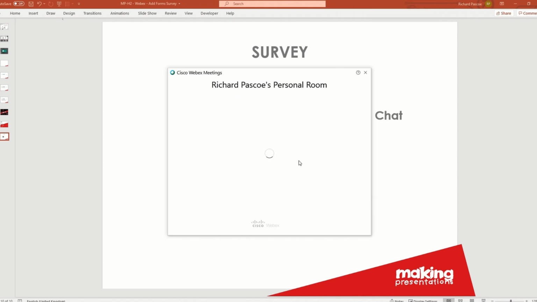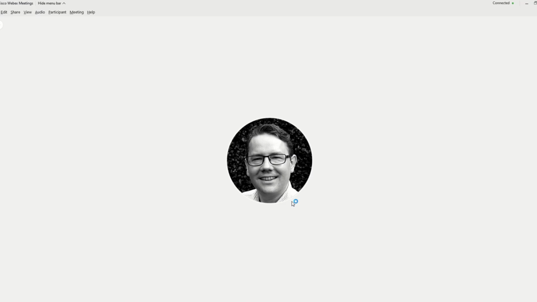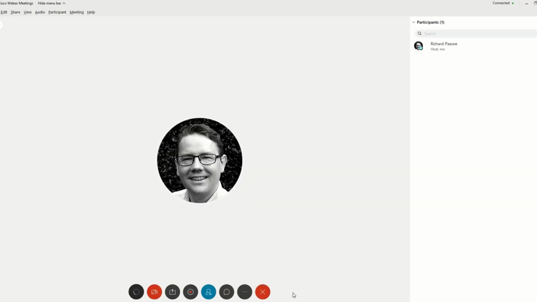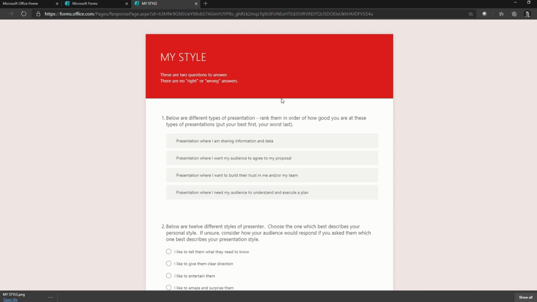And it'll open one up for us. Let's get the meeting started, and let's open up participants and open up chat. It's only me here at the moment, but imagine we've got 10 to 50 people here. What I can do is just copy and paste into chat, and there's the link. And in fact, that'll work for me now. I can click on that link like they can, and up will come this 2-question survey for people to answer.